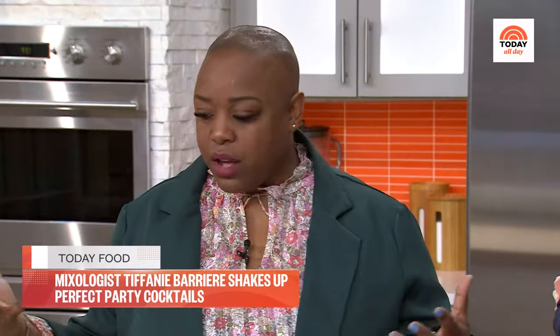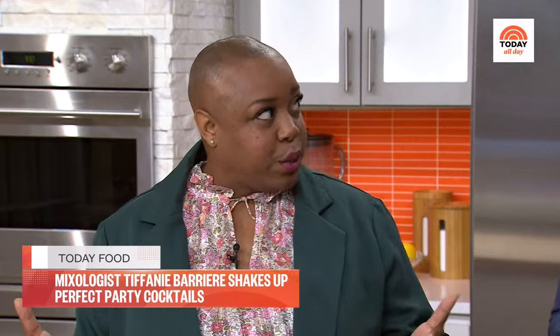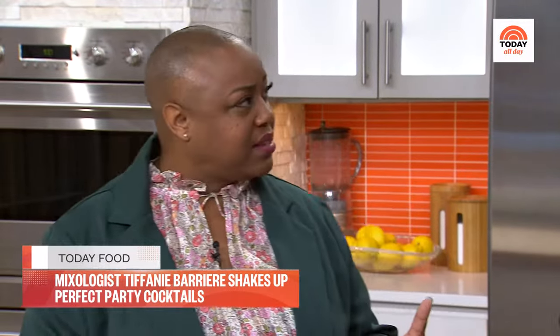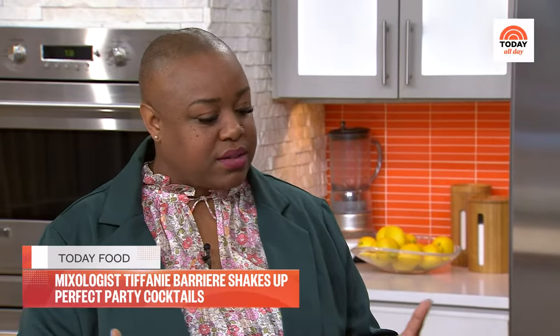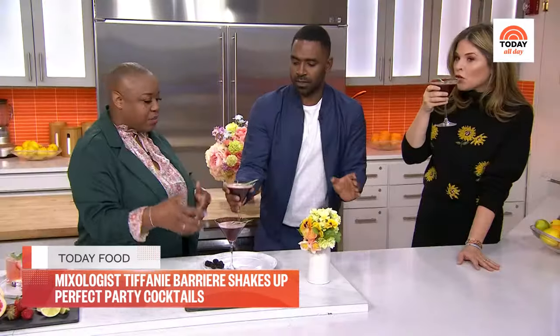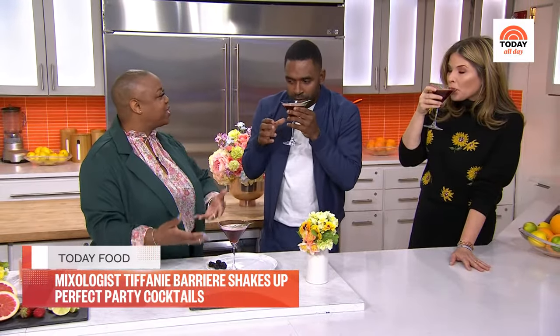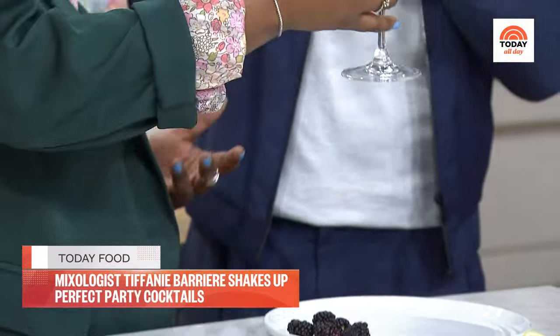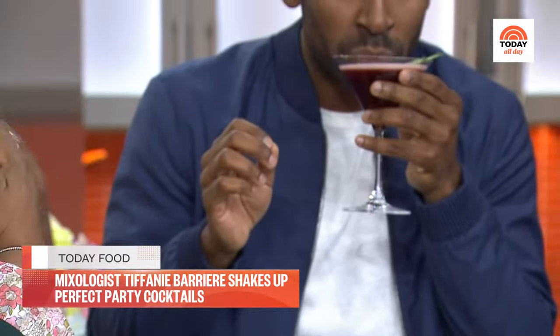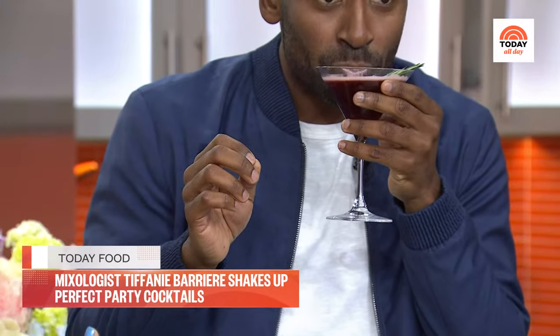So we've got all of these great ingredients that are in the market or in your little garden. But we're starting here. We got some fresh ginger, muddling some blackberry, a little rosemary, some lemon, your favorite clear spirit. Just giving you a little spring has sprung vibe. Oh, wait, look at that gorgeous color. The basil from the garden is right on top of it. This is adorable. So how do you do this? You mix it all together in a juicer or no?